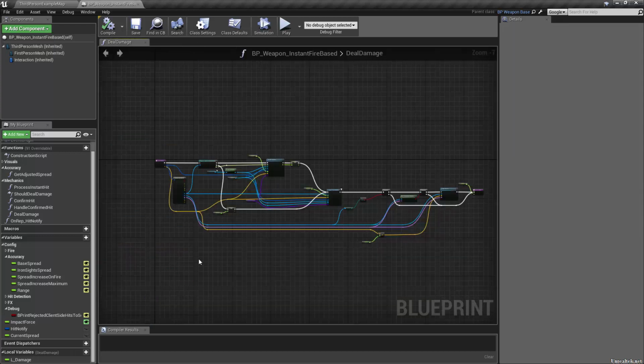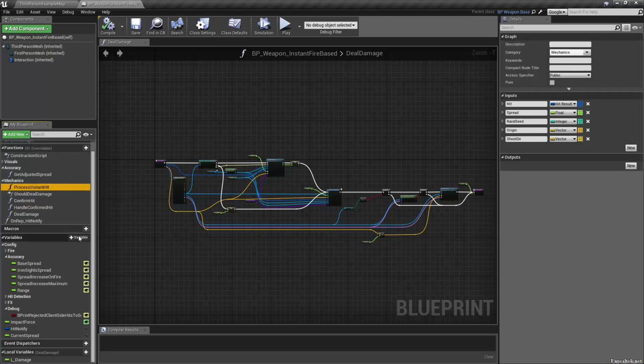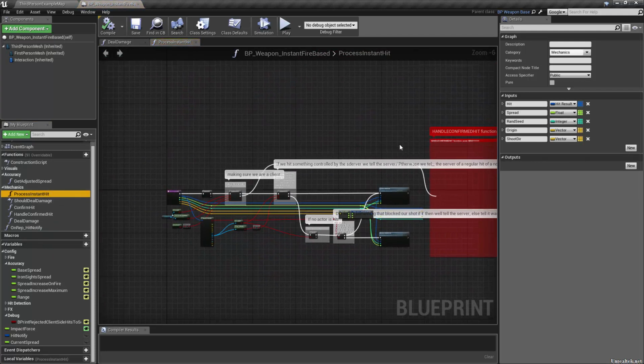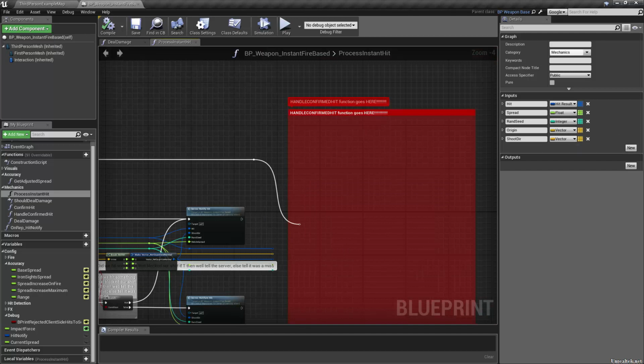And then I believe 1, 2, 3, 4, 5. 1, 2, 3, 4, 5, 6. We just have one more to do: perform line traces. And this one's actually quite short. What's the shortest one? Oh, handle confirmed hit has to go in here too. Good thing I accidentally opened that.